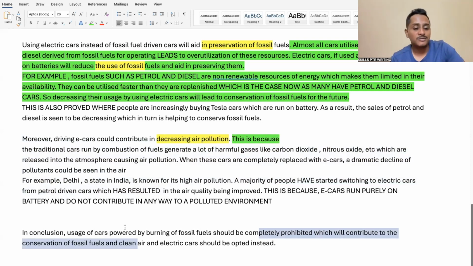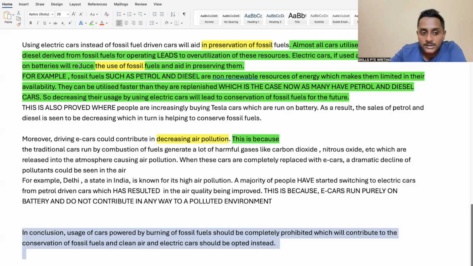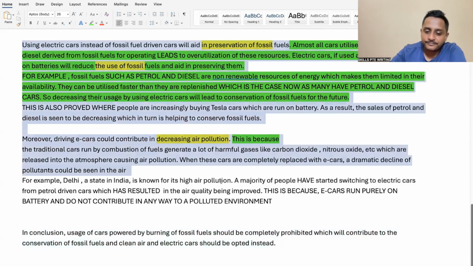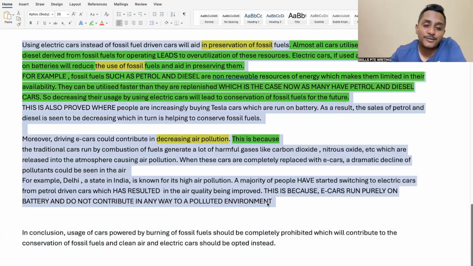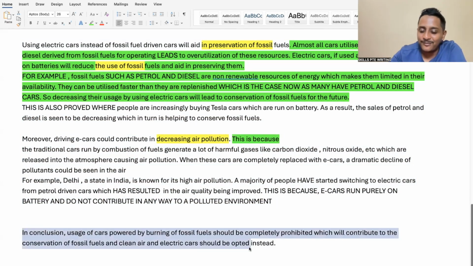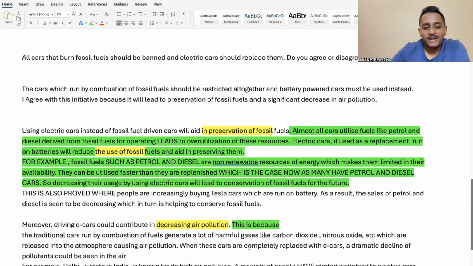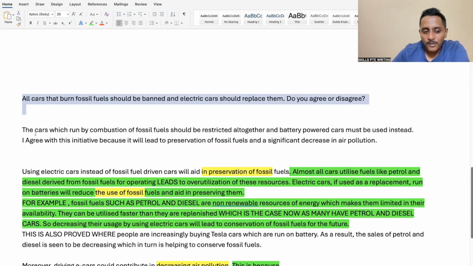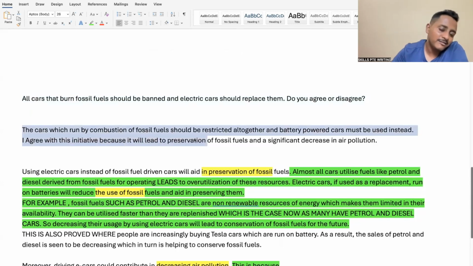You don't have to think and write a new thing here. Conclusion is just whatever is above, you just conclude it so that whoever doesn't have time to read the entire body 1 and body 2 — this is called body 1 and body 2 — whoever doesn't have time to read all, what they'll do, they'll just read the conclusion to understand what you've written above. That's the idea behind conclusion. Introduction, again, whatever is there, you copy paste here, but change some words and add a viewpoint.